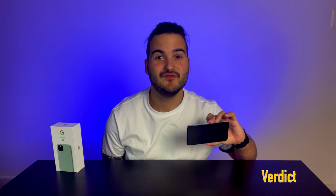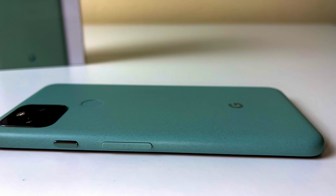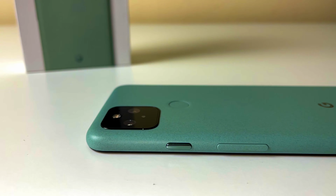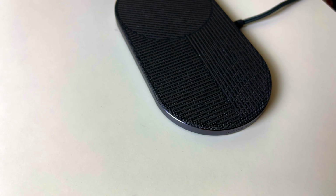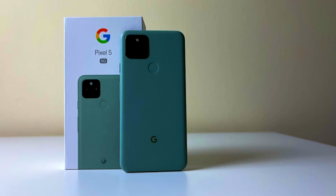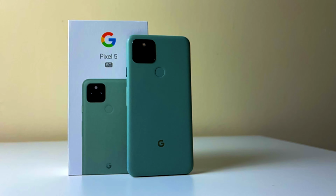The Google Pixel 5 is an outstanding device as an overall package. For $699 US, you get a best-in-class camera, outstanding battery life, stock Android with 3 years of updates and wireless charging. It doesn't have the biggest screen or the fastest processor, but it has a lot of intangibles that make it a great device, like the soft touch coating on the back. If they can work out some of the kinks via a software update, this is otherwise a great device that I wholeheartedly recommend if it's within your budget.